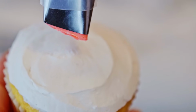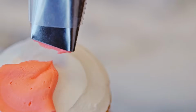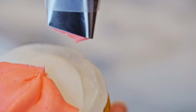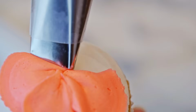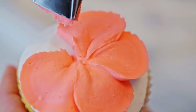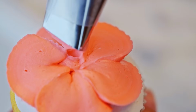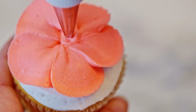Once again, wide end towards the center, and I'm going to squeeze and turn and pull down towards the center. Squeeze and turn, and again, pull down towards the center. And that's it. And then you can also use a round tip to add a center if you'd like to.